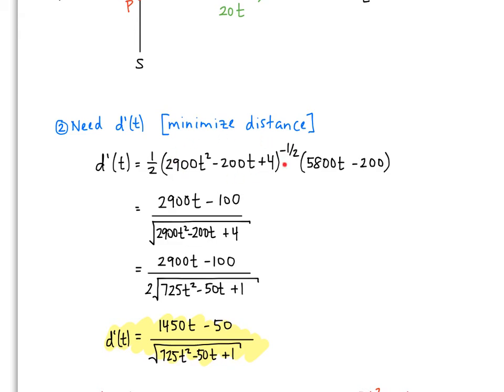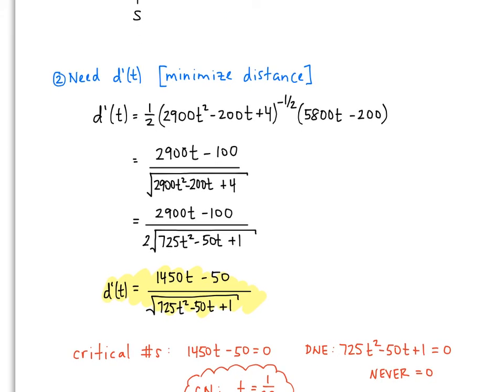So I moved this all the way downstairs. 1/2 times this quantity is where I got my numerator from. I can pull a 4 out of everything here, and then taking the square root of 4, we're left with 2 out front, and we're left with the square root of this quantity here. Both of these are divisible by 2, so I just clean it up, and we get our derivative that's highlighted.